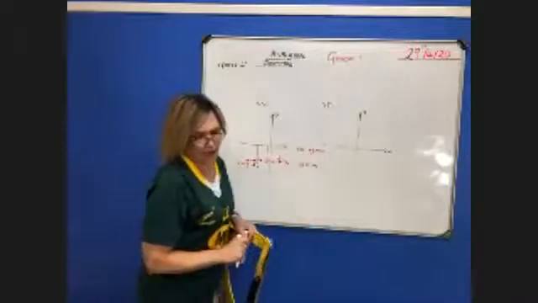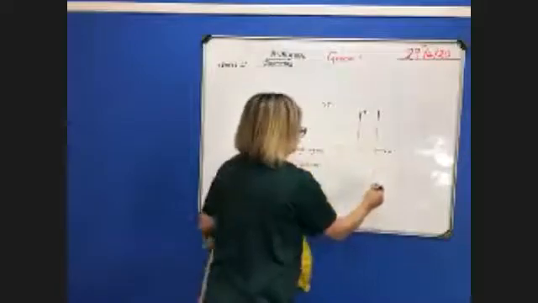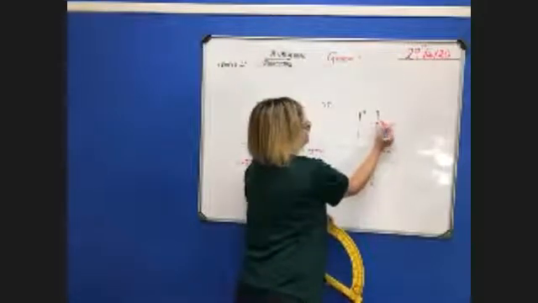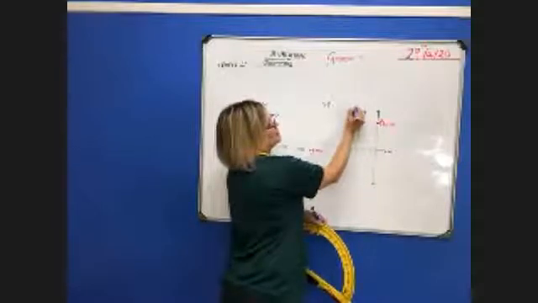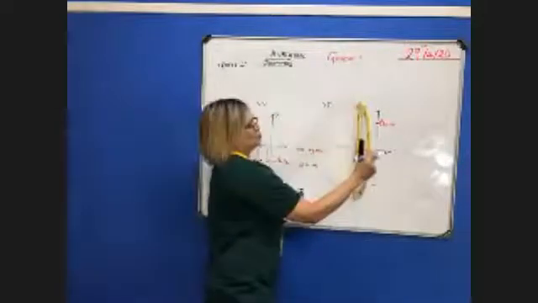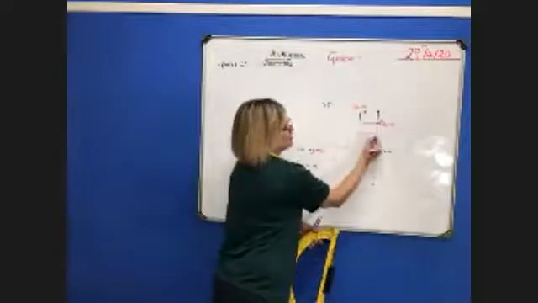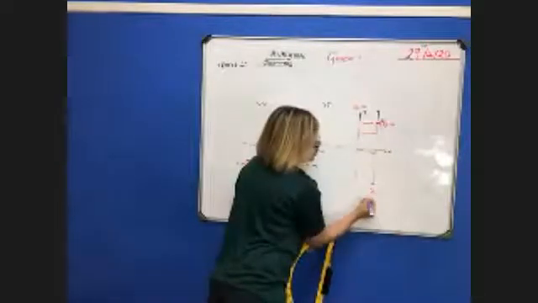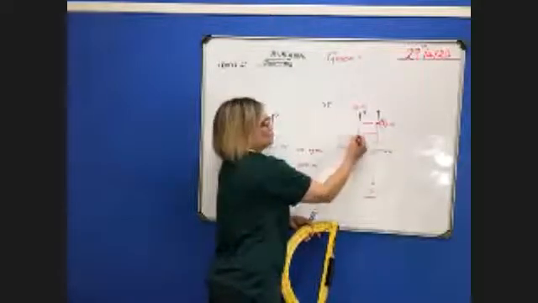If, on the other hand, you have a vertical line, like so, remember, this is the very strange one. This is where the gradient is undefined. Just think of it this way. If your y-axis is the x equals 0 line, put your ruler on the y-axis. That is where x is 0. Now this line, we've moved x to +3. Do we see that? We've moved x to the right by exactly 3. So this is just the x equals 3 line. So any vertical line parallel to the y-axis will just be x equals a number.